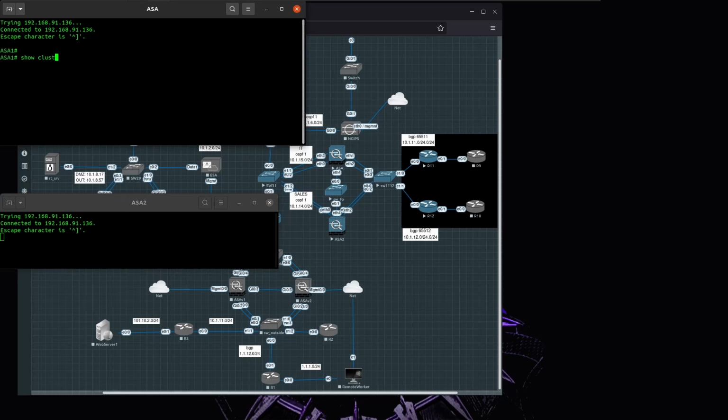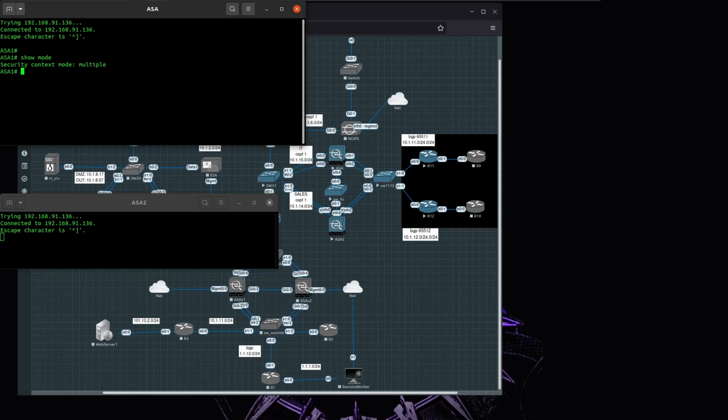Right now my ASAs are still configured in multiple context mode, so it's still running multiple context mode. We'll be deploying clustering using multiple context mode instead of single mode. The procedure is likely the same.